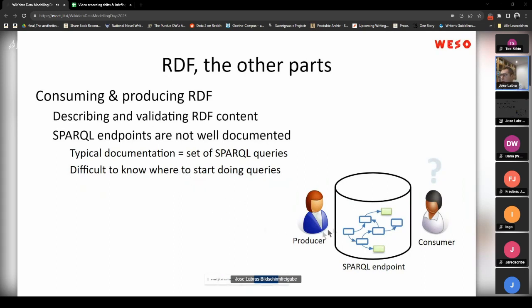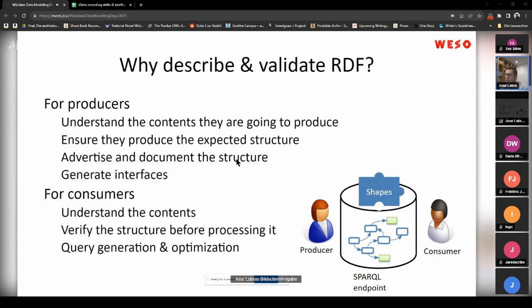Why? Because sometimes we don't know where to start. We want to do some SPARQL queries. We don't know what the structure of the different items is, and we would like to know the description of the items. And for that, in the world of RDF, with Ripple and other people, we created this language called shape expressions, which are all these shapes. And the idea of these shapes is to describe the contents of RDF. And this is the same idea that was used for EntitySchemas, to describe the contents of Wikidata items.